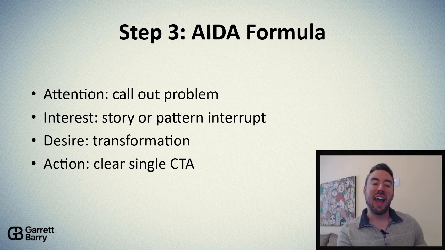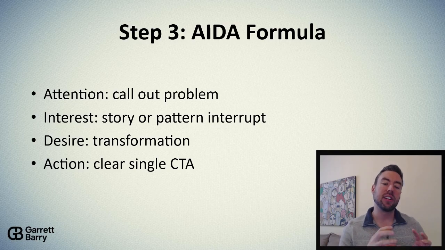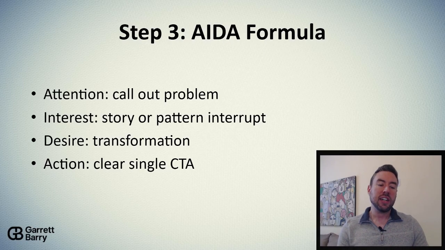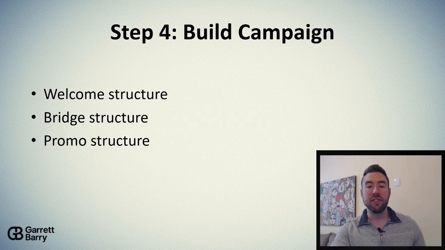And then this is the action part, okay? The last part is the clear single call to action. We're telling them to do one thing. In this example, go to our affiliate link. So if you want to discover how this person did that, be sure you click this link and check it out. Okay, this is a very effective formula.